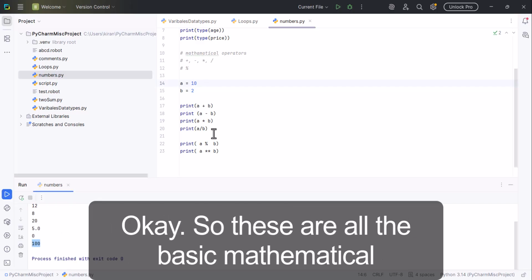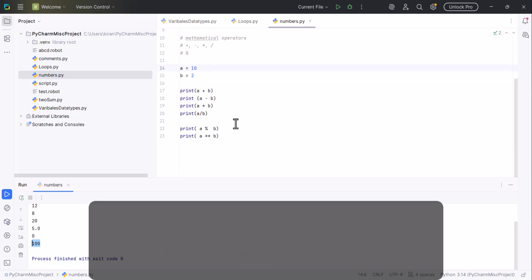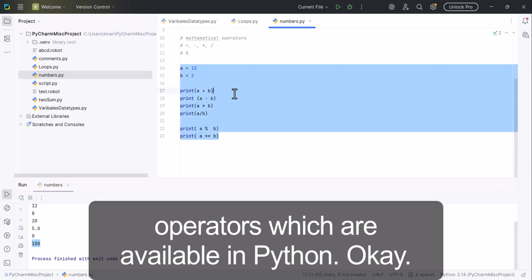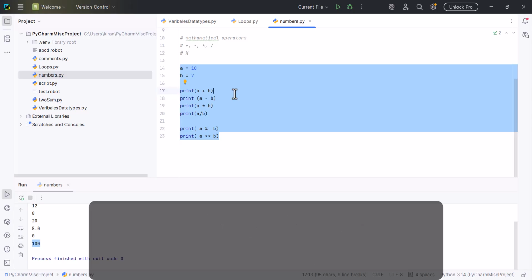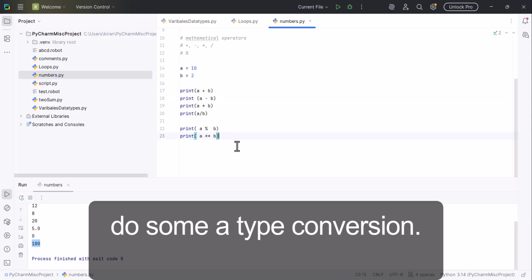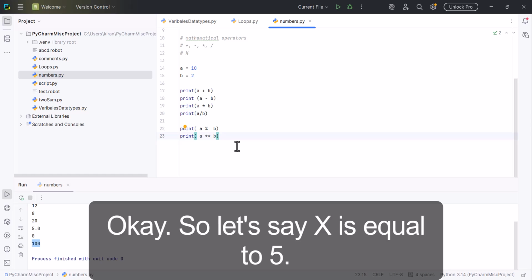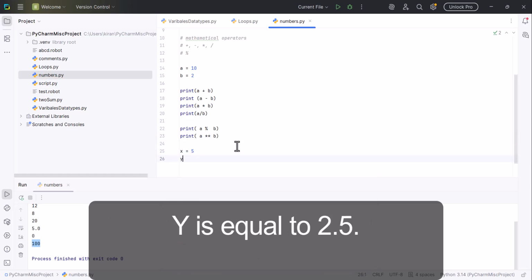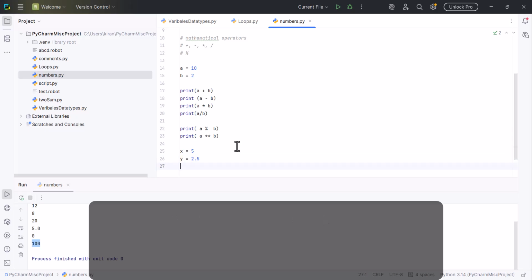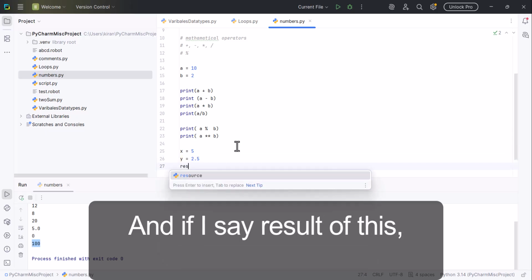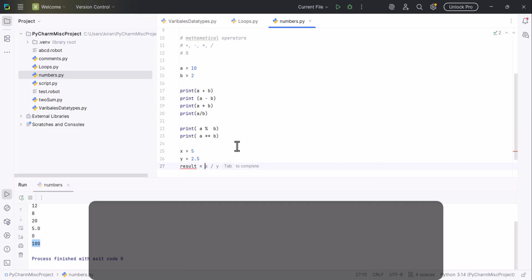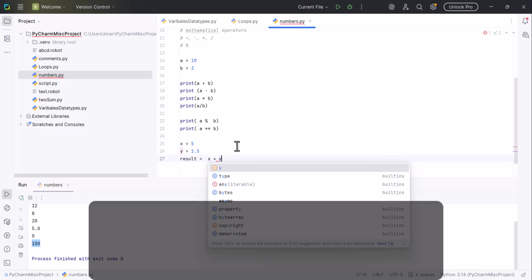So these are all the basic mathematical operators which are available in Python. Now we do some type conversion. Let's say x is equal to 5, y is equal to 2.5, and the result is x plus y.